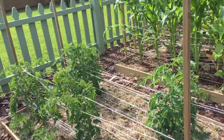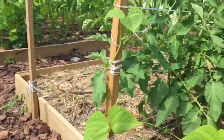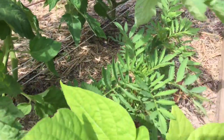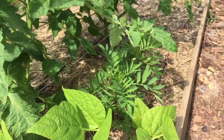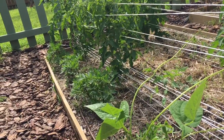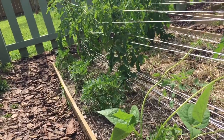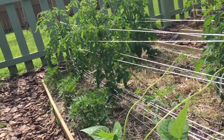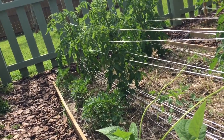Yep. So we have some pole beans, but this one seems to be doing good. It's going right up the pole. There's some marigolds growing up under the tomato. We have a couple of beefsteak tomatoes growing. All my beefsteaks, the whole branch and all, like to curl down. And I've only been used to growing Romas, which don't do that. They get more of a bush.